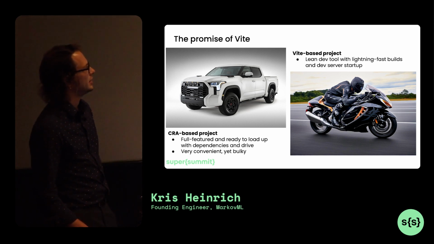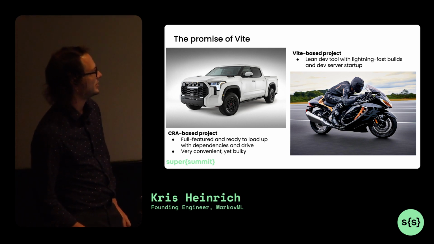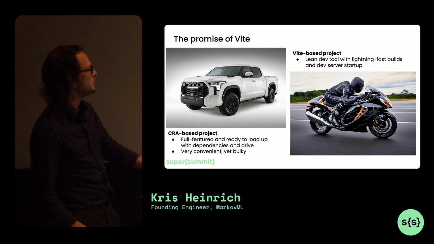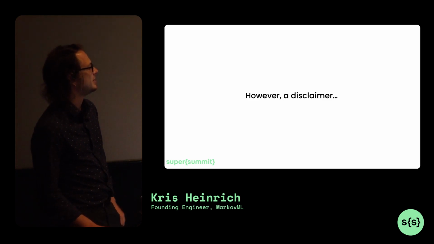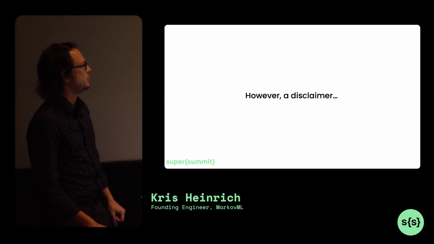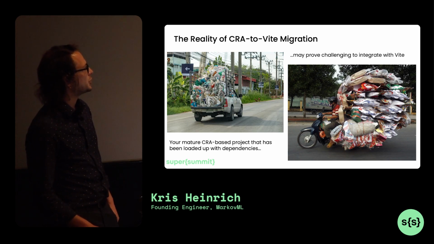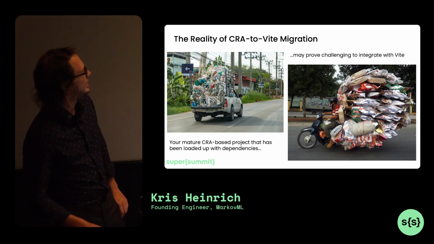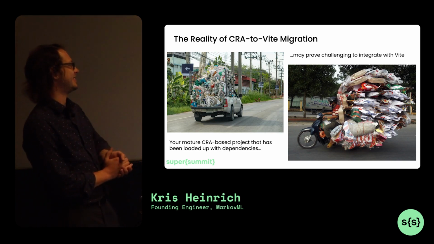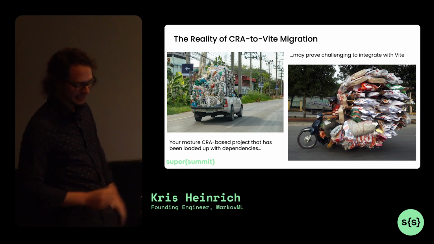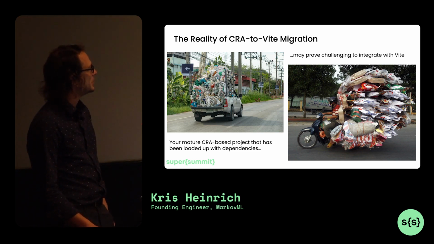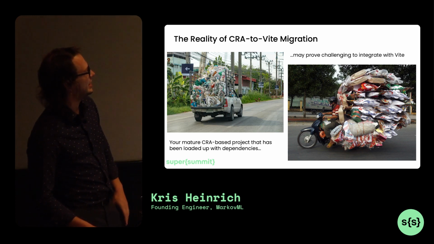In contrast to that, Vite you can think of maybe as a speedy motorcycle. It's very lean, trying to do the minimum work and get things in at blazing speed, right? But there is a disclaimer. This seems great. However, when you have an existing project and you're trying to migrate to Vite, a lot of times this is the experience. You've loaded up your project with all these dependencies, and it's hauling them well, but now you're trying to move to Vite, and it gets a little tricky.